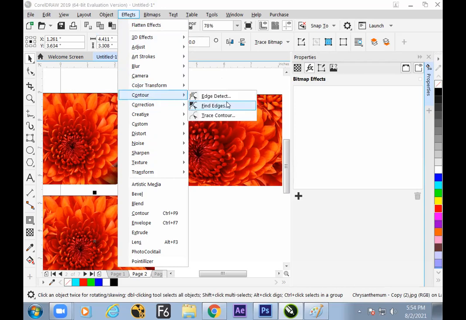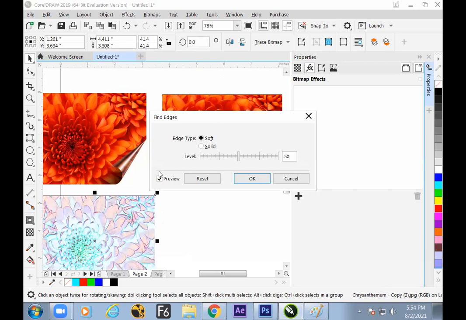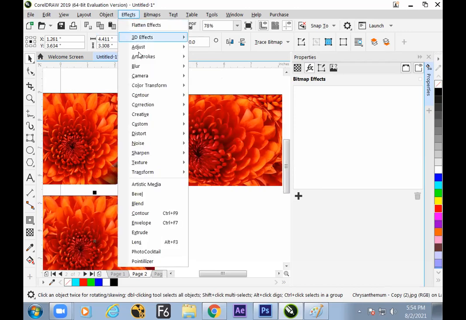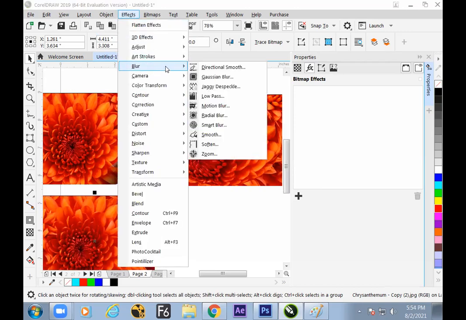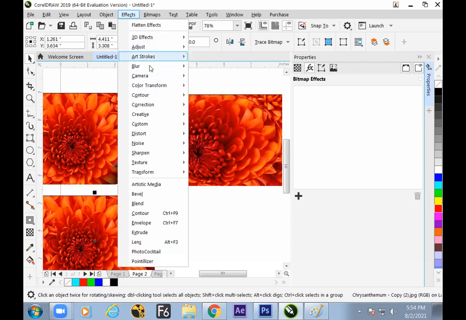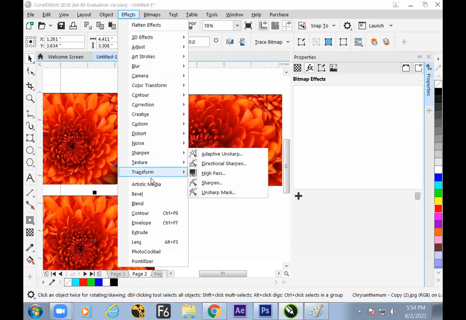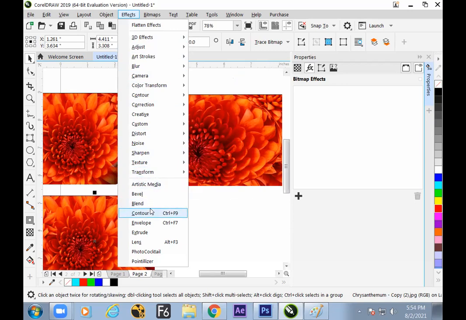Contour, finding the edge, and get more options out here. Cancel. Is it clear? It can be done. So what we have learned is how to apply an effect to an image. Applying effects to an image, that is, ready-made effects. We'll see in detail about higher effects like bevel, blend, contour. There is one effect that is called lens effect. We'll be touching on that in the next session.